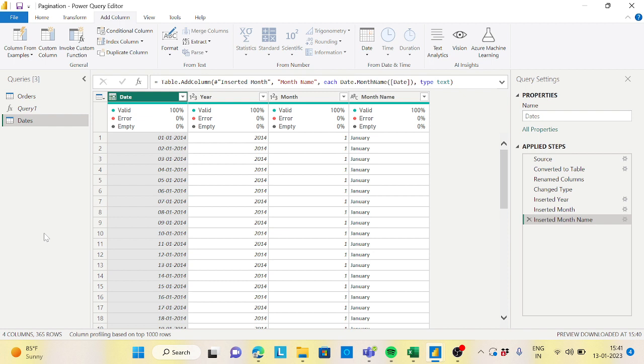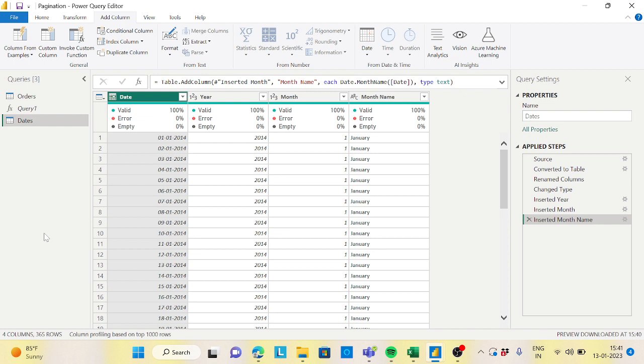Let's say 2018 data, 2019 data got loaded to my database. So this table should be refreshed in such a way that whatever data is getting refreshed, the same way this date table will come up. So for that, I will make this table a dynamic table.